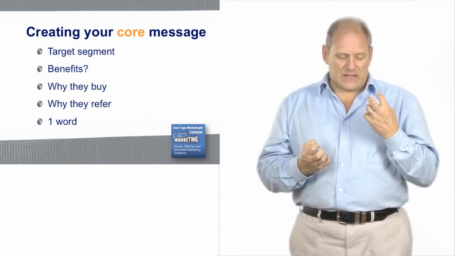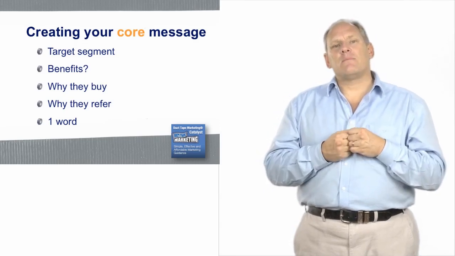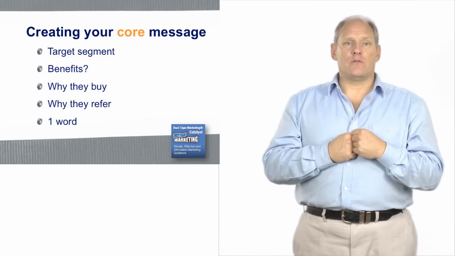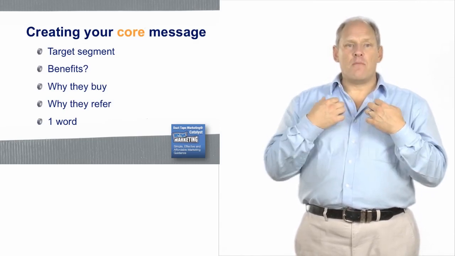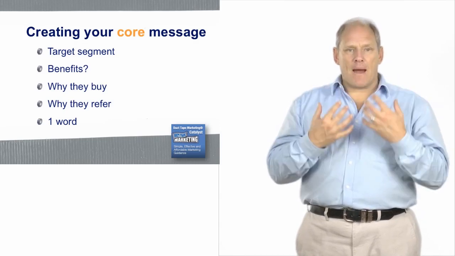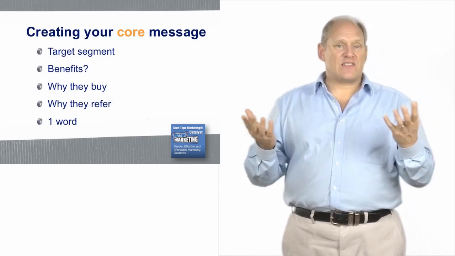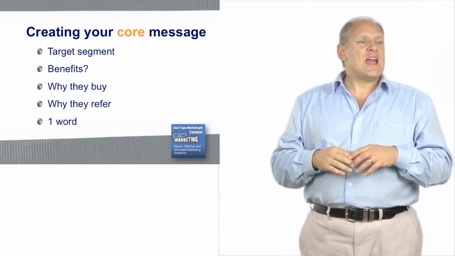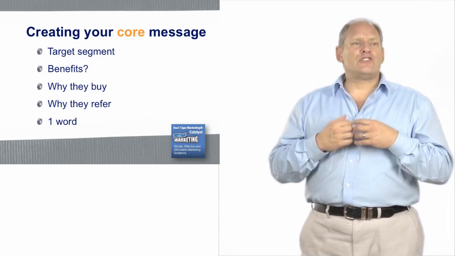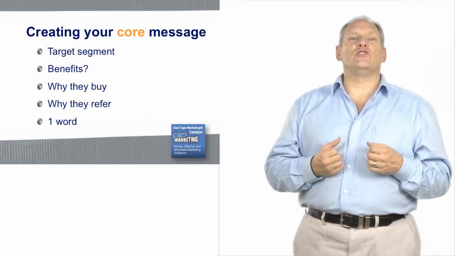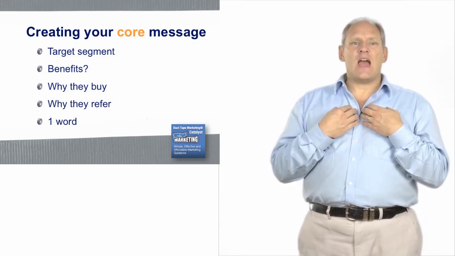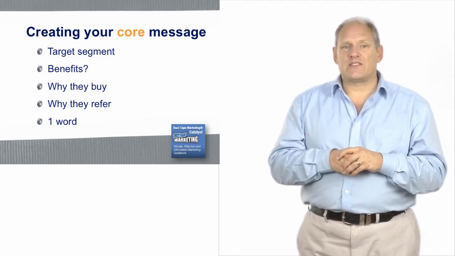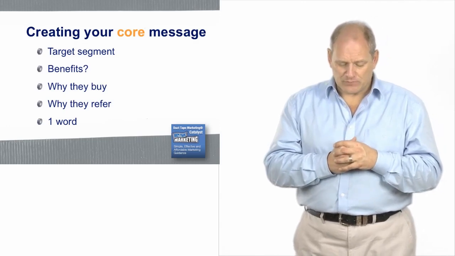The third thing that you really need to think about and work into your core marketing message is, why do people like me buy from you? Call out for me what it is that's going to make me want to buy from you. Is it, as in the example I gave you in session 1, because you always turn up when you say you will? Is it because you're the cheapest? Is it because you have some unique way that you do business which people like me have identified as really, really important? You need to work that into your core marketing message as well.